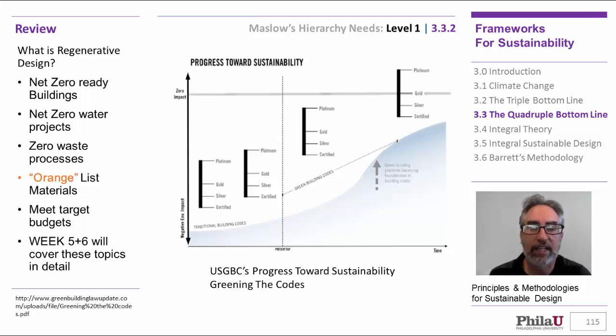This is a great diagram from one of the studies done by USGBC to see where LEED could go in the future, to where a LEED gold building, and I'm looking all the way to the right, for example, right up here, a LEED gold building could actually have a zero impact. And a LEED platinum building would begin to reverse those curves and begin to regenerate the natural world. And that's the ultimate goal of what we're trying to do here, and certainly the goal of this course.